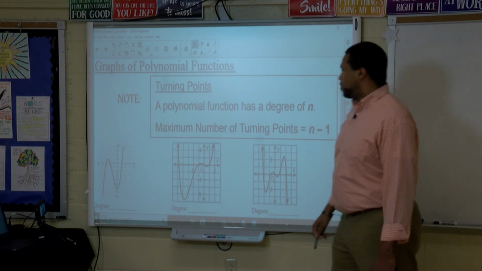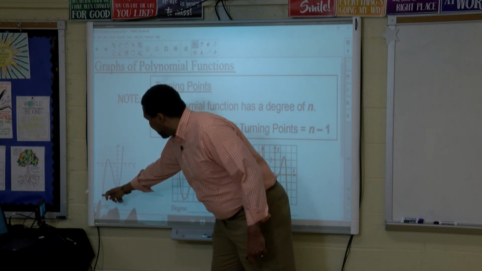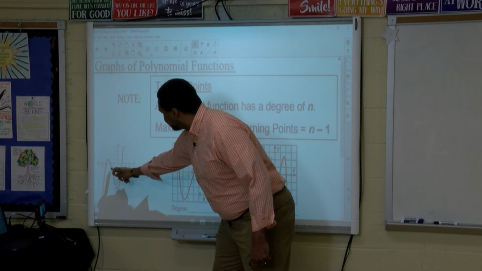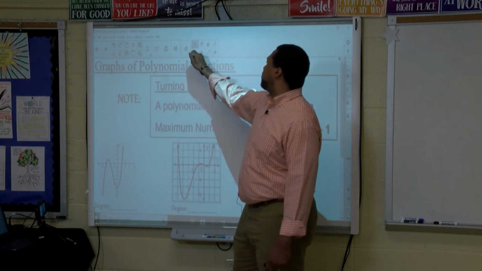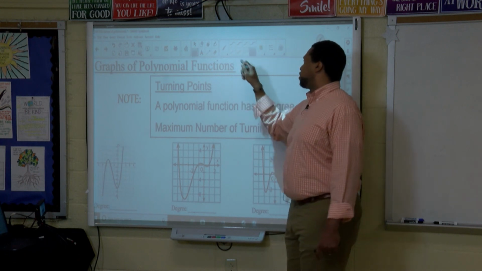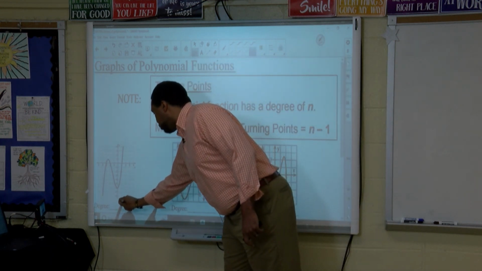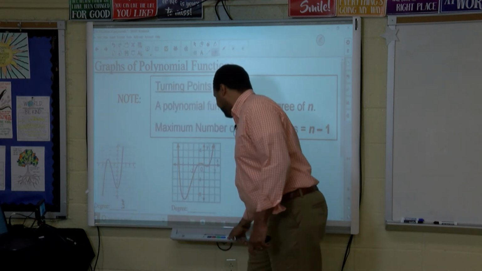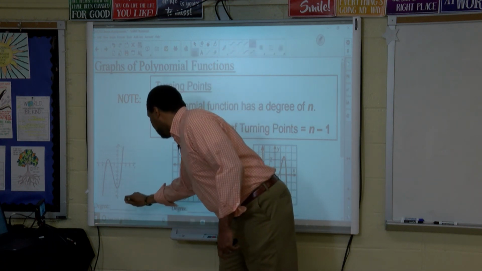So if we look at these 3 examples listed, notice if this is a vehicle driving, just going straight, turn. Turn. So there are 2 turning points, which means the degree of this function is 3. The degree is one more than the turnings you see.